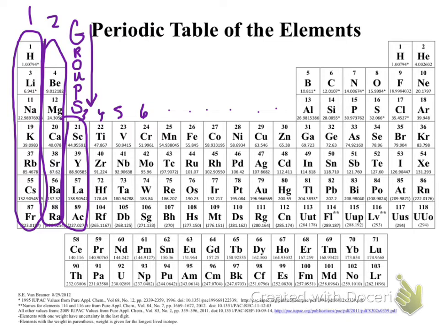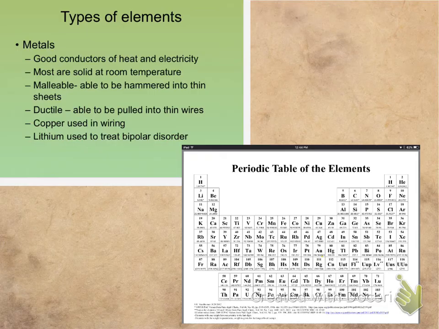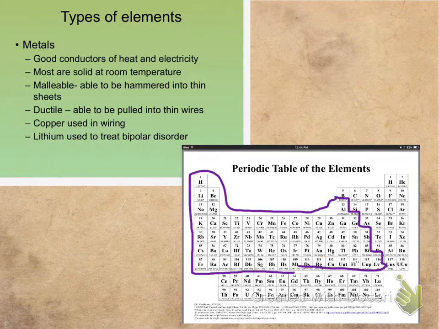So now, let's talk about the 4 different types of elements. So we'll start off by talking about metals. Now the metals aren't only what you think of when I say metal, such as copper and gold and iron. The metals include a lot of things that you wouldn't normally think of as metals, like lithium and calcium, magnesium, rubidium, some things you've probably never even heard of. But regardless of whether they're what you think of as a metal or not, they all share some important characteristics.